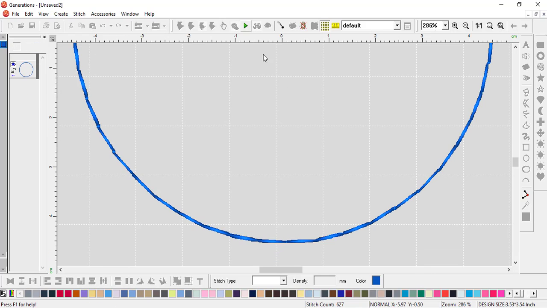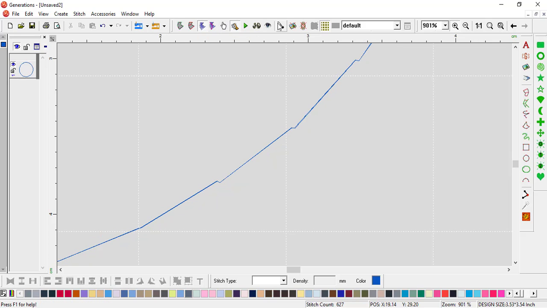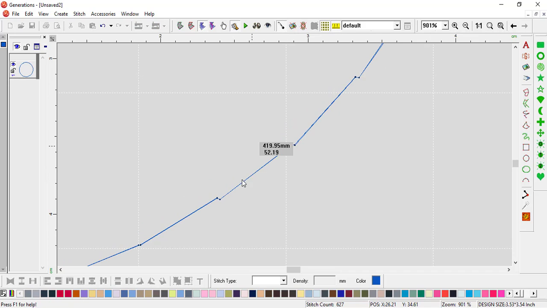In addition, since I chose a 6 millimeter size, let's go ahead and turn off the 3D mode, turn on our stitch penetration points. I'm going to press escape to get out of the tool because I was in the zoom in tool. I'll go to my ruler, left click on my ruler, left click, hold, and drag, and you can see that it's 6 millimeters. Press escape to get out of the tool.